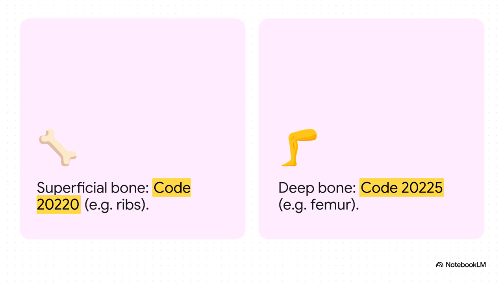And you know what? The exact same logic applies to bone biopsies. When a surgeon uses a trocar, which, by the way, is basically just a thick, hollow needle to extract a core sample, the CPT guidelines split the codes based entirely on the depth of the bone. So code 20220 is for superficial bones. Think of the bones you can easily feel right under your skin, like the sternum in your chest, the spinous processes of your spine, or your ribs. But if the surgeon has to drive that trocar deep into the body, say into a vertebral body or way down into the femur in your thigh, you have to upgrade to the deep bone biopsy code, which is 20225.